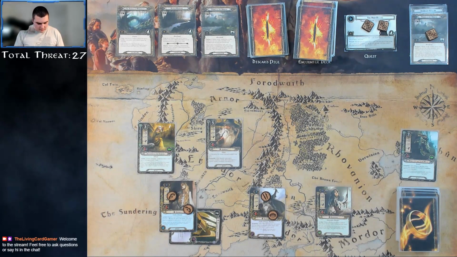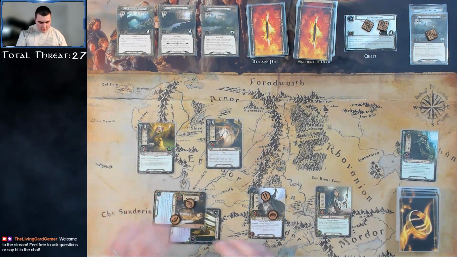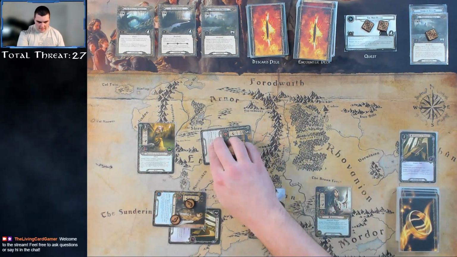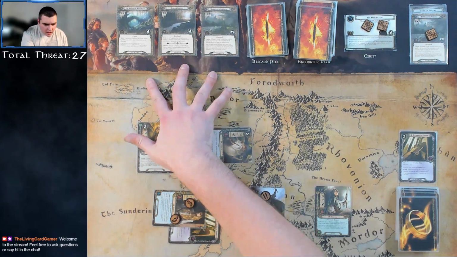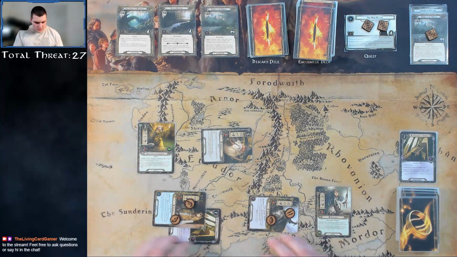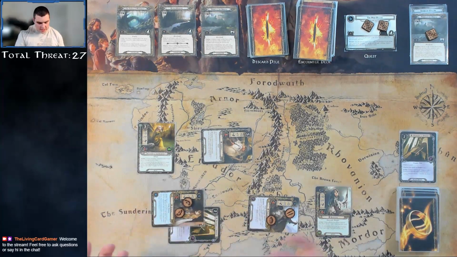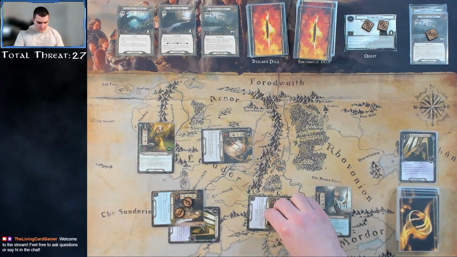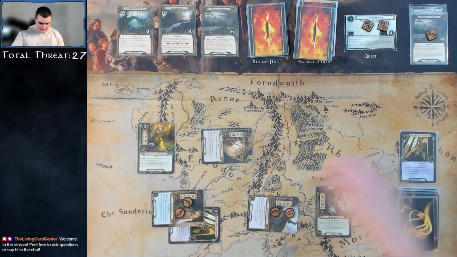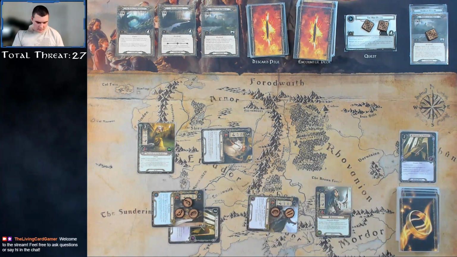So we've got 4. I'll discard Steward of Gondor for 5. 9. We got 5 out here. And we will go here for 10. I'm gonna add 1 to Theodred. No, I'm gonna add it to Taylor. So that's 10 against 5.